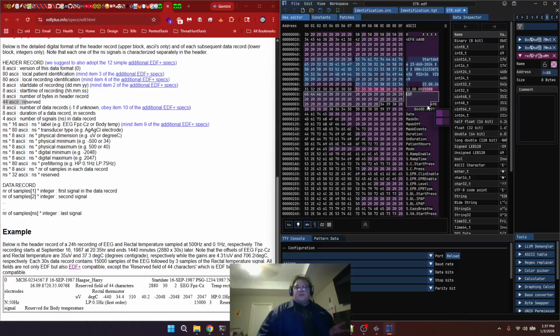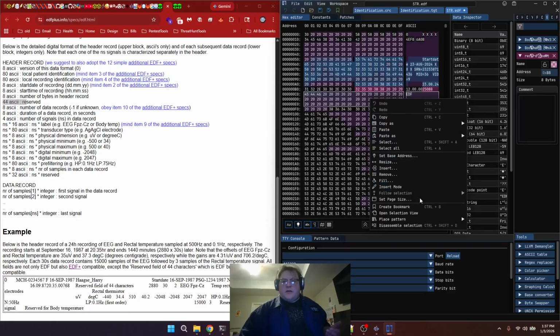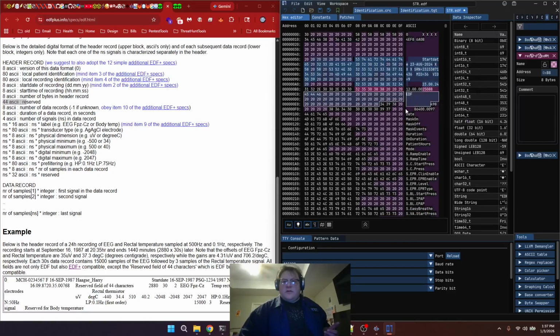So this part, which is interesting, is another thing we should keep track of, because that's the reserved part, and the only thing in that reserved section is EDF. So maybe that's for an extension or future versions or version differencing, whatever. Could be anything, right? Then the next 8 are going to be the number of data records.